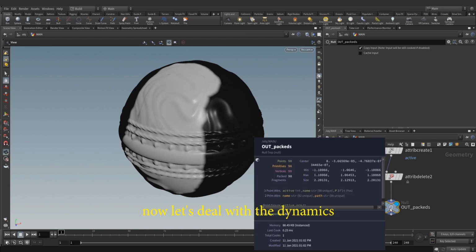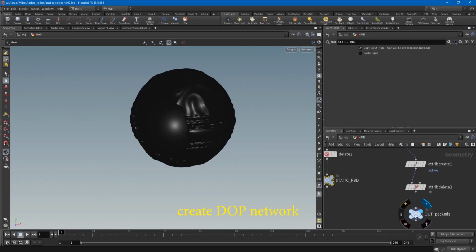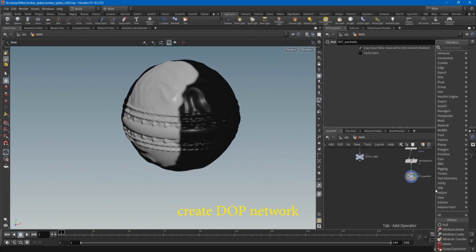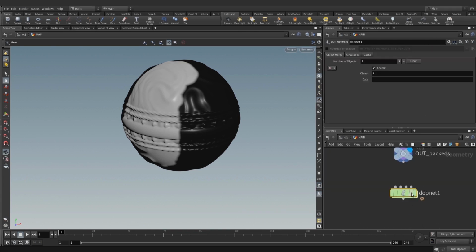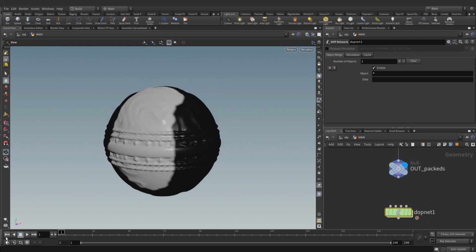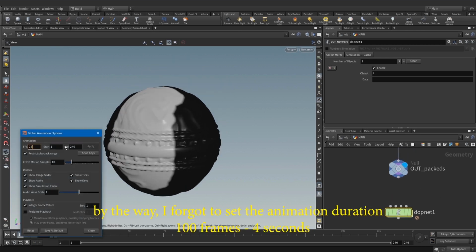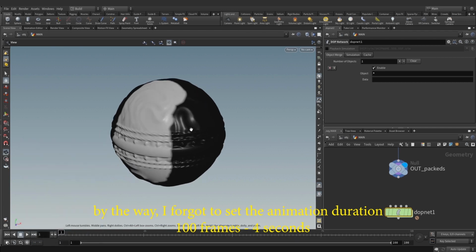Now let's deal with the dynamics. Okay, create dot network. By the way, I forgot to set the animation duration 100 frames. It's 4 seconds.